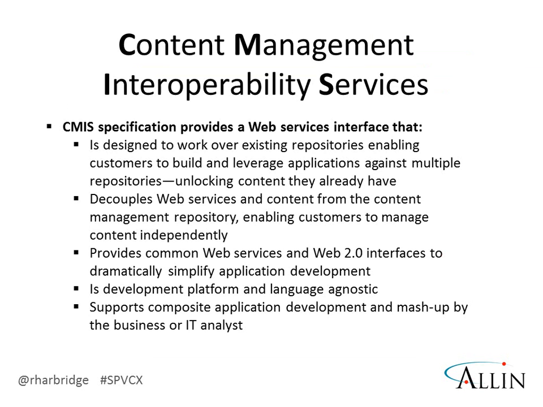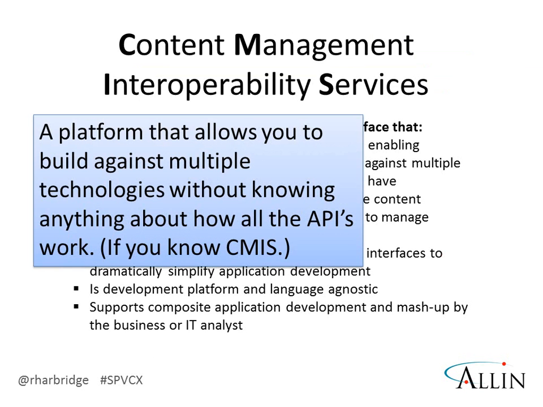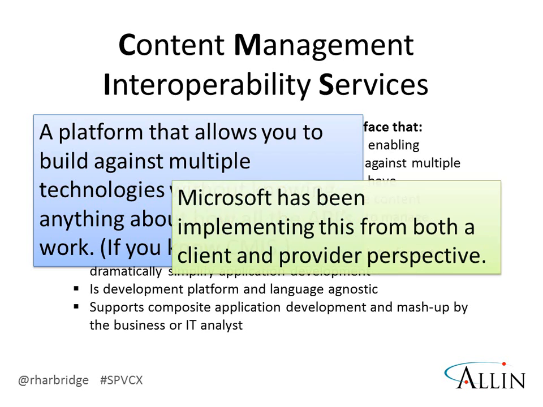CMIS is Content Management Interoperability Services, which is basically a platform that allows you to build against multiple technologies without knowing anything really about how the APIs work. If you know CMIS, you'll be able to work with those. It's just important from a discovery perspective, or in the future when we start to have all these systems in your enterprise, we need to have that level of interoperability so we can build common interfaces, search systems, and things like that that will work across all of those systems.